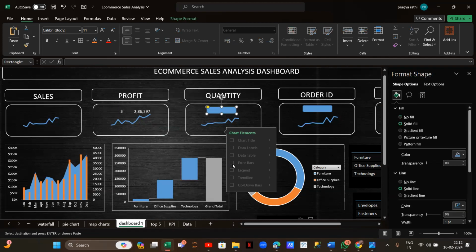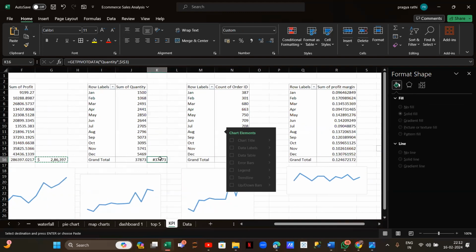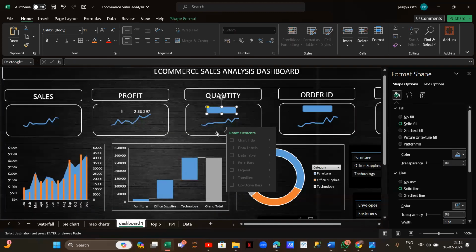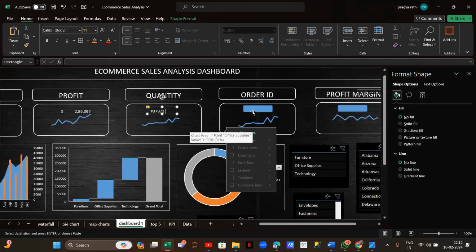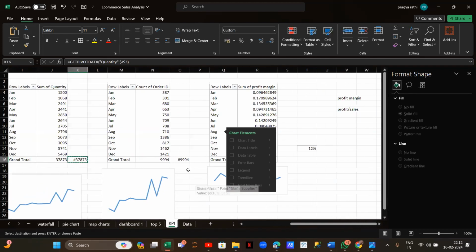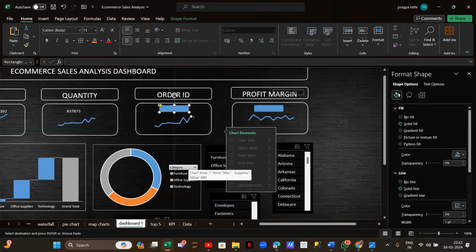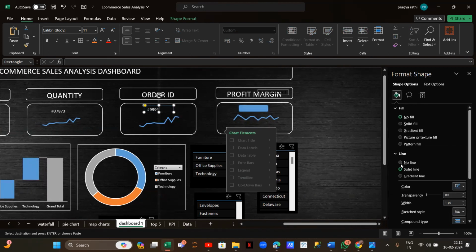You can put all these values here. Just copy it, paste it on your dashboard. Control V. I don't want any fill, I don't want any lines, so removing it. Similarly for this, copy it, paste it in your dashboard, and just no fill, no line.